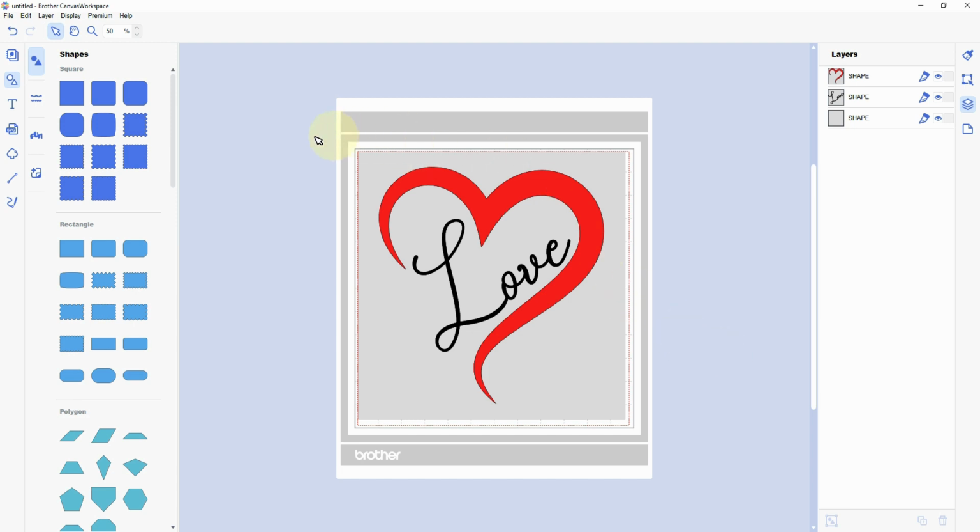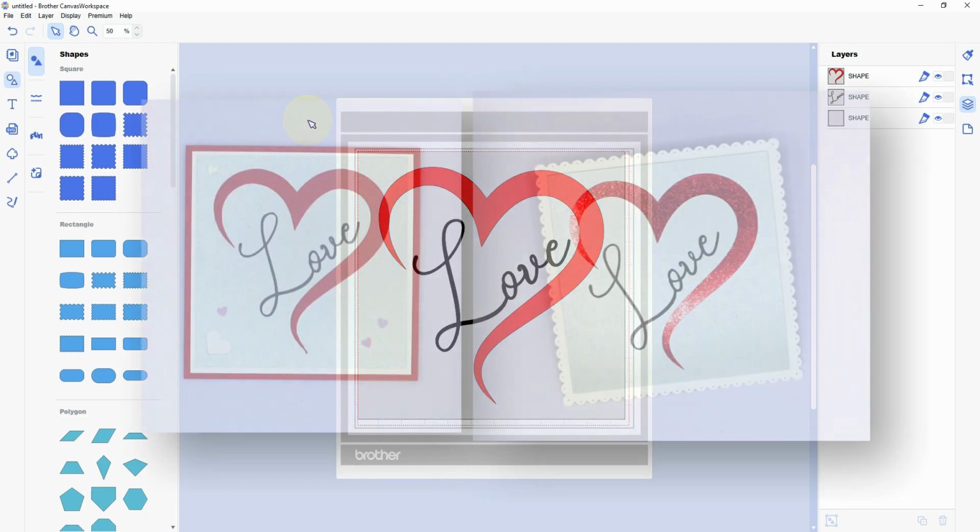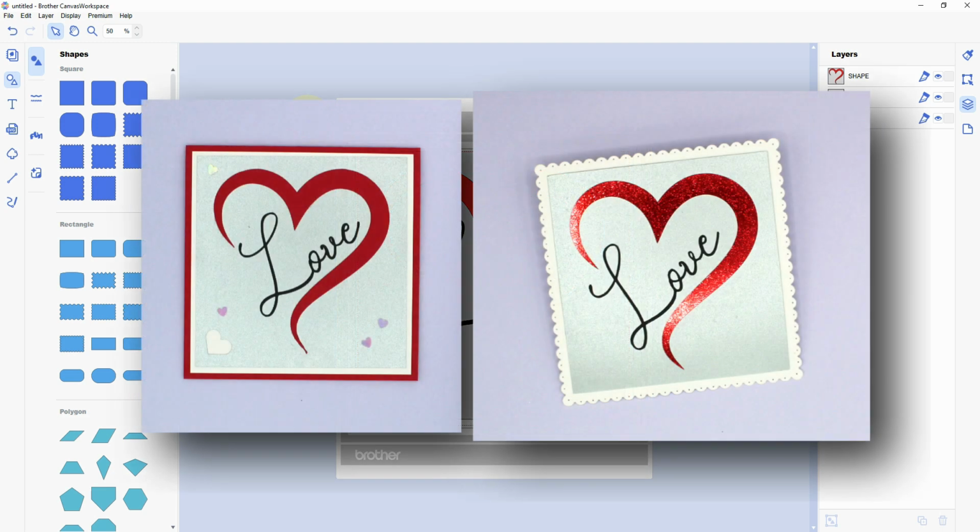Hopefully that makes sense. Because before we just had a flat square basically that looked like it had extra colors on it because of the design on it. But as far as the cutting software is concerned, that's just a square, it's just flat. Now we have transformed that into three layers that are three different colors, so we can cut them as separate layers. And that's really all there is to it. It's pretty easy. I took this file and turned it into a couple of cards that you see here.